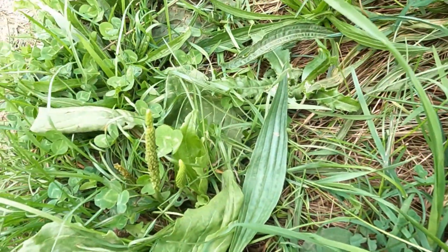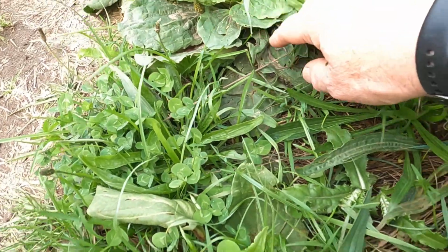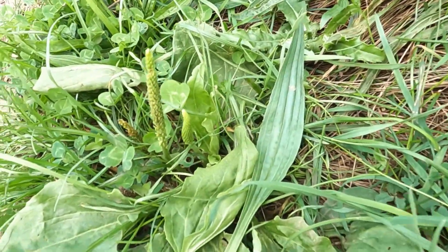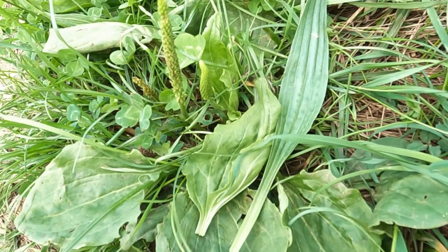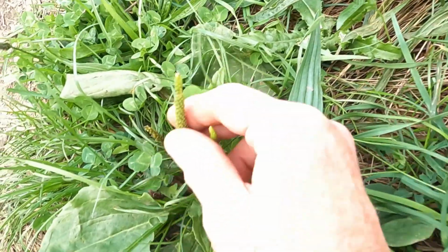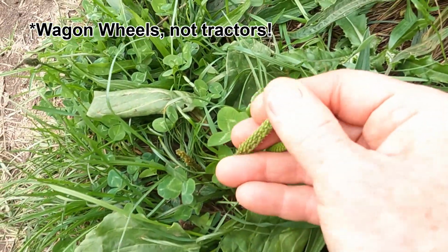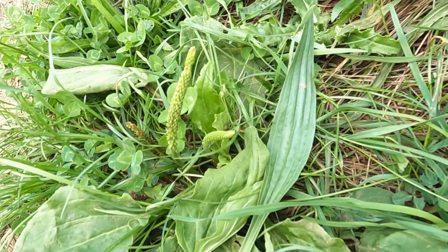It doesn't look like the ribwort has actually sent theirs up yet, but they're very, very similar. These are called white man's footstep or footprint. They are found all over the USA, Canada, Europe, and the UK. Because the seeds are really fine, they got trapped in tractors and shoes and all sorts, and shoveled out of wagons and things as people moved west.